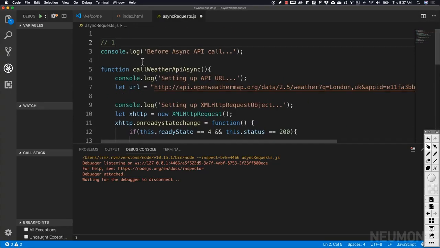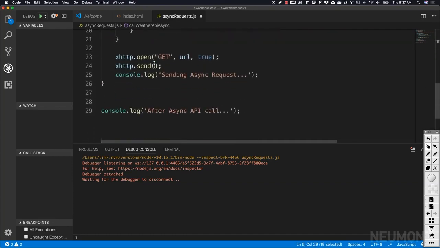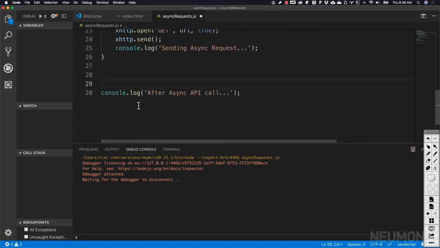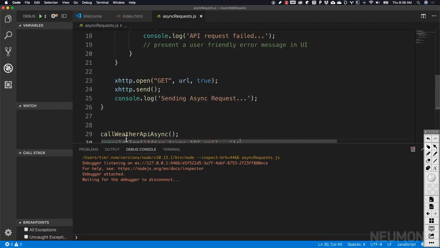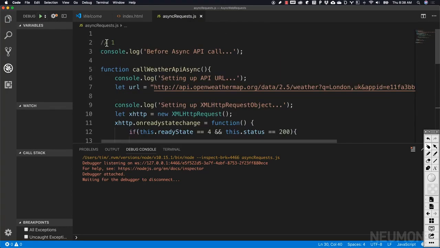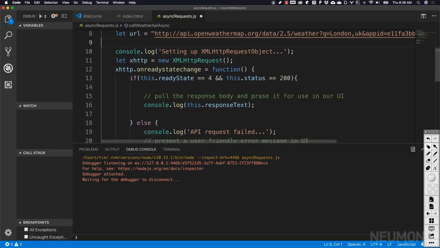Then, oh, we totally forgot. The whole point of this was that we were seeing that nothing happened here. And that is because we never called our function. We never invoked it. So let's go ahead and let's do the call to it right here. And let's do, what did we call it? We called it callWeatherAPI. So callWeatherAPI sync. We're going to execute it right there. And boom. So with this order, we should see this one print to the screen first. Then we should see this one second. We should see this one third.